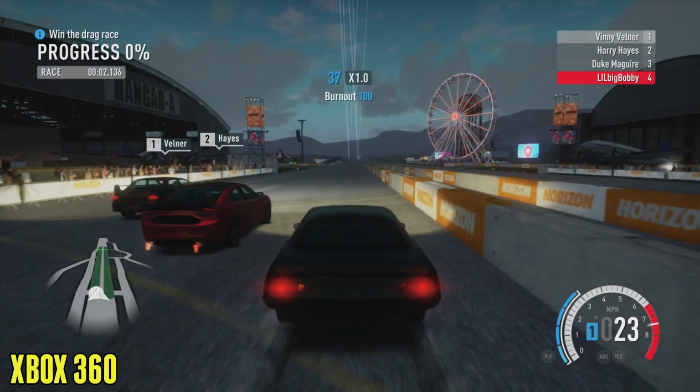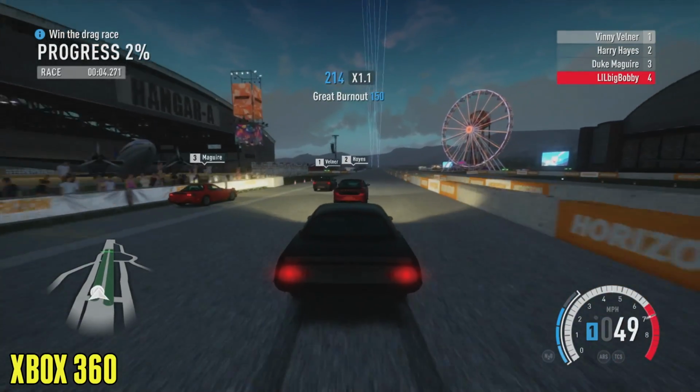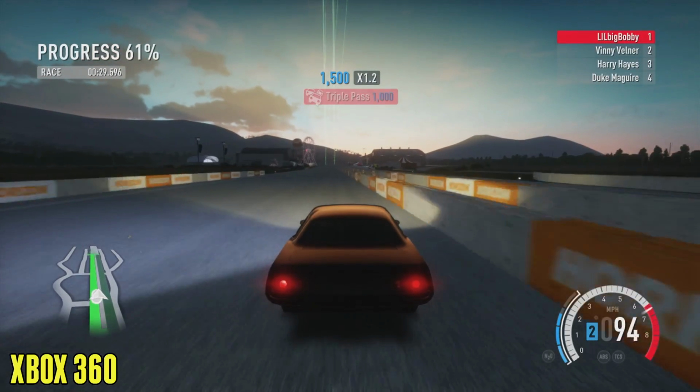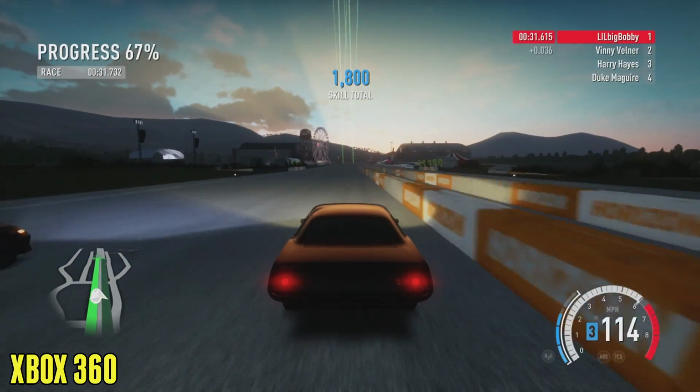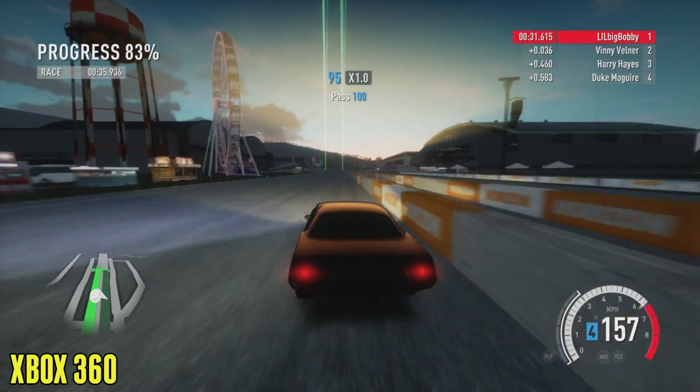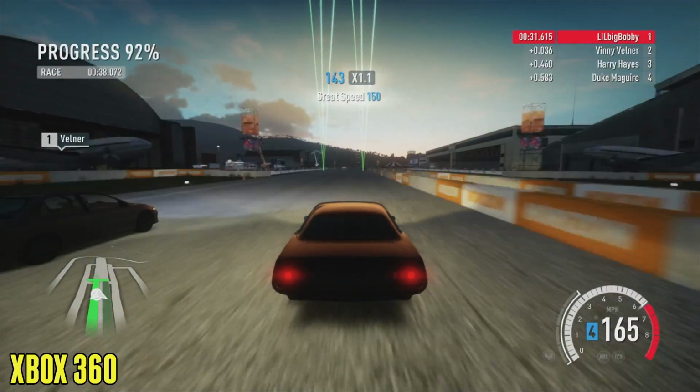Anyways, another difference is the NOS between the two games. For whatever reason, on the Xbox 360, the NOS runs out very quickly, and it's kind of weird. If you look here, how quickly it just goes away. On the Xbox One version, it takes a really long time to actually use up all of your NOS, which is kind of interesting.